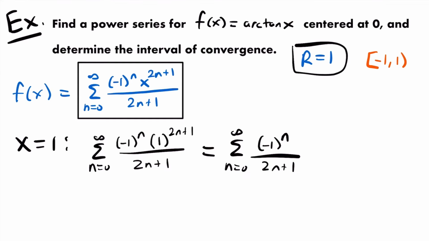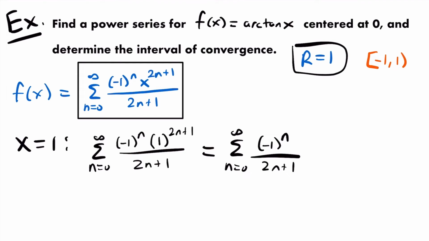is almost identical to the series that we just tested for the other endpoint, right? The only difference is that instead of having -1 to the power of n, we had -1 to the power of n plus 1 in the numerator. But that's actually not going to change the convergence of this series. Either way, this is still an alternating series, and so we would just use the alternating series test again for this series, and we would find the same results.